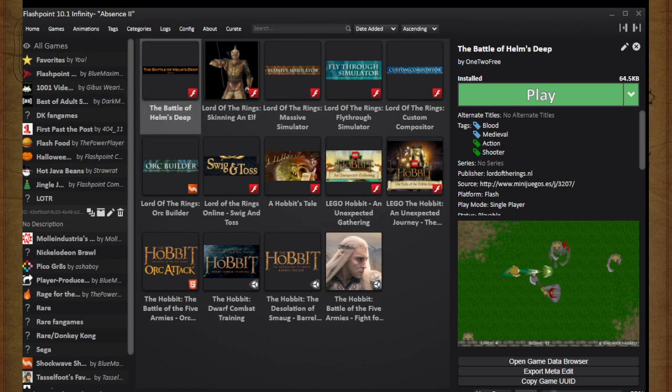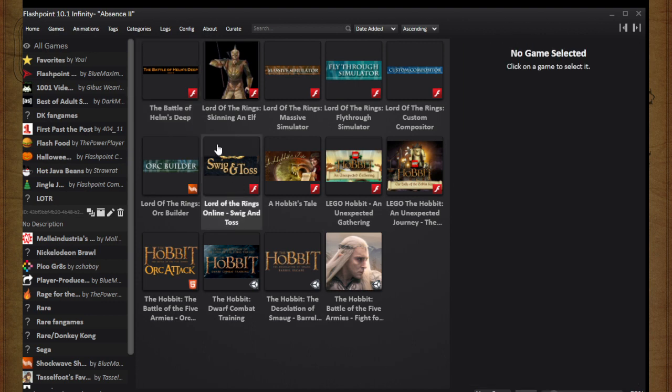So Kahvibreak, which I was using to play the phone games, is built on Blue Maximus Flashpoint technology. So this is Blue Maximus Flashpoint. A really cool tool for archiving and preserving Flash games, and there's tons. How many? A lot more. 122,000 in total, and they're a lot bigger than phone games.